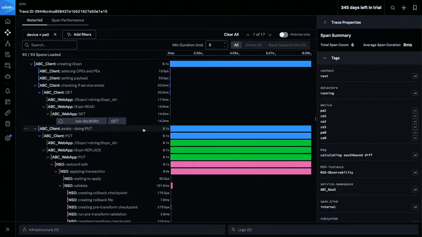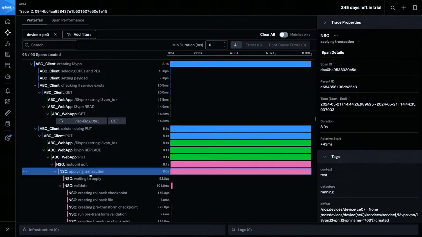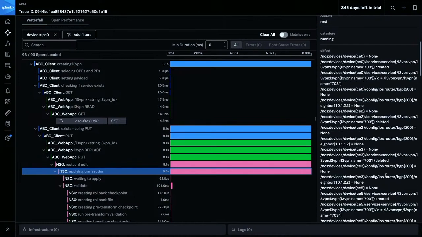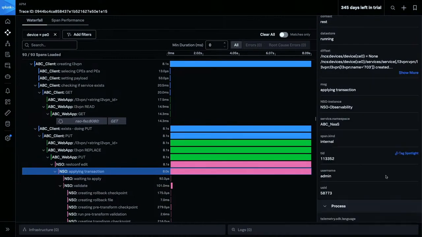In 6.3, we also added a new feature where if I take the commit transaction, I have the full diff set. This is optional. When you configure this in NSO, you can configure it to actually send the full diff set, all the configs that were sent to services, but to the device also, all the way to the IAOps backend tool.